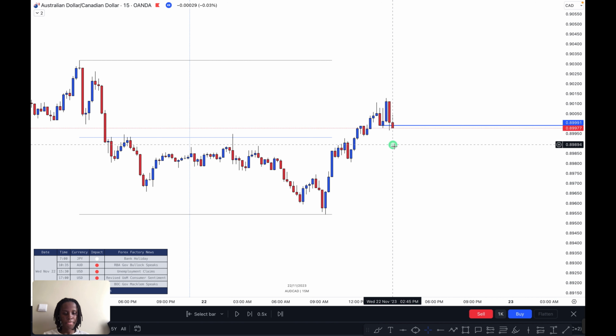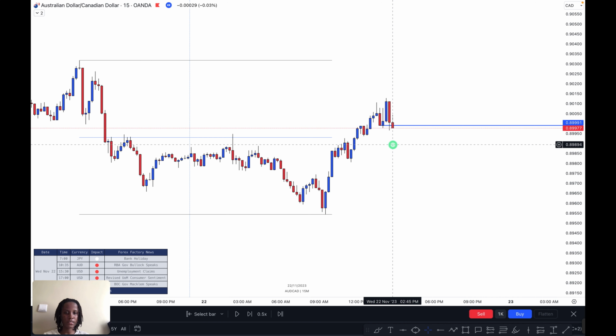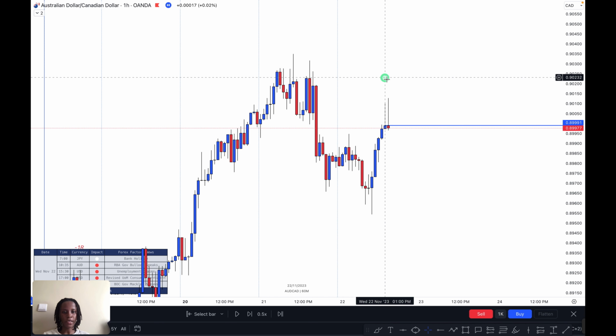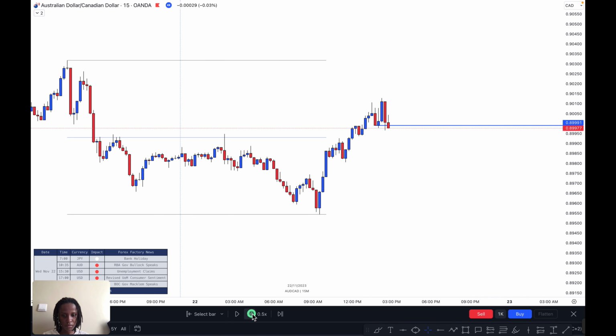Let's see, here it's 2:45. Let's check the previous candle, the one from 1 to 2. You can see from 1 to 2 it's bullish, so we will not be looking to enter any trades from 2 to 3. We'll be looking for this candle to close bearish first. So we'll probably be looking to place trades after 3, at 3 or a time greater than 3. Let's see how this goes.